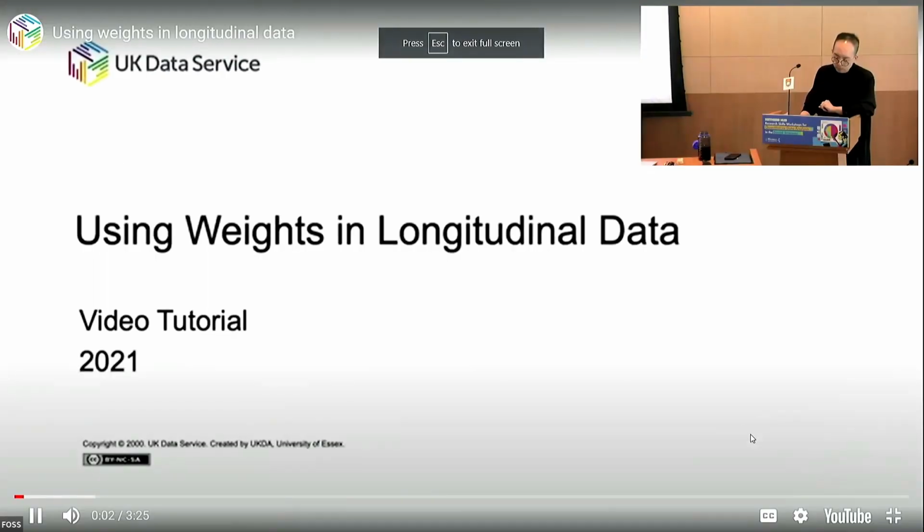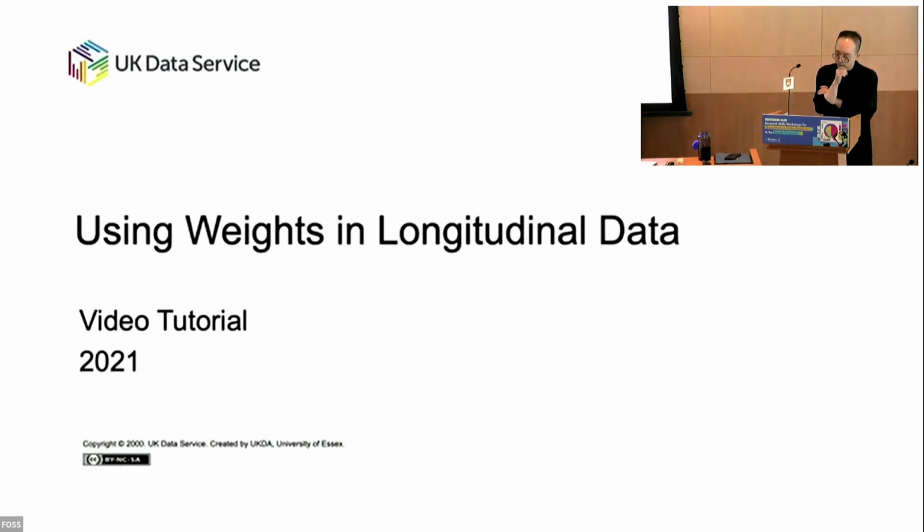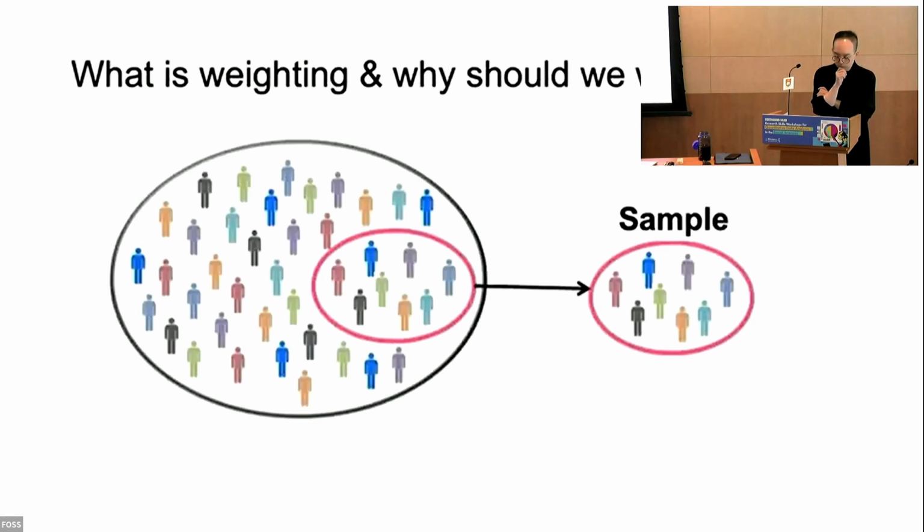In this short video, we'll be looking at a really important aspect of working with longitudinal data, that is using weights. Survey datasets contain information about a sample taken from the population, but what we want to do is use that sample to say something about the whole population. Data producers calculate weights to make the data more representative of the population it's designed to reflect. A weighting variable assigns a value to each observation in the data to indicate how much they should be represented in the analysis. These weights are an important part of ensuring our analysis represents the population we're interested in.